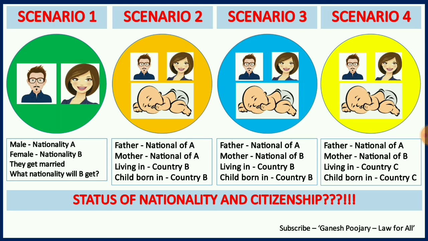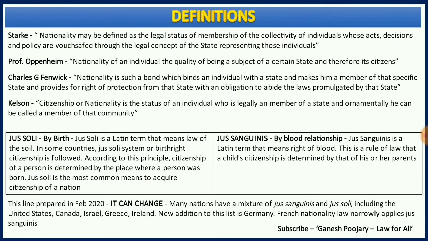Now one important aspect as per Article 15 of the Human Rights Declaration is that every person should have a nationality. That is a very important aspect you need to remember. And here the question is, which nationality will the child or the married woman get? Now let us try to understand all of this in the series of videos where we are going to study with the case laws. I was holding definitions for a long time. Let us see four important definitions as far as nationality is concerned.